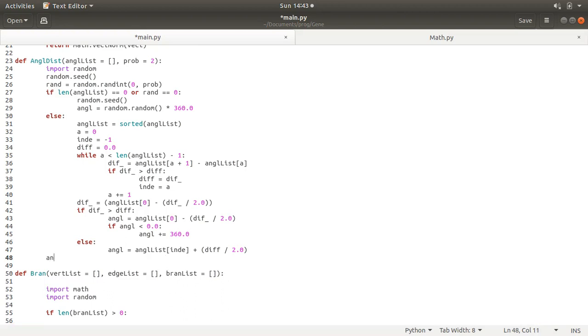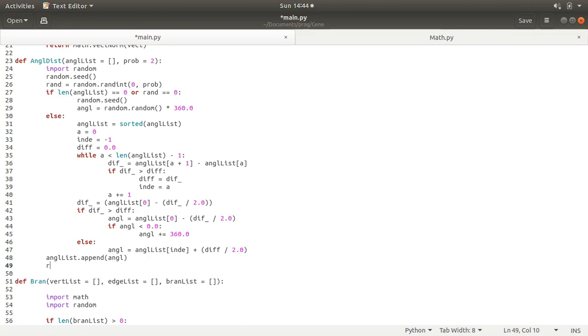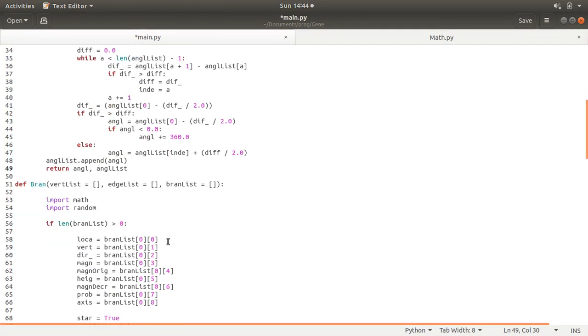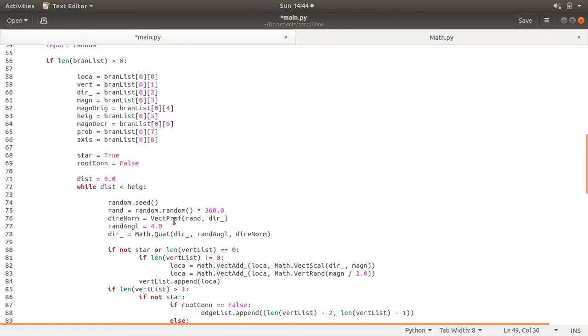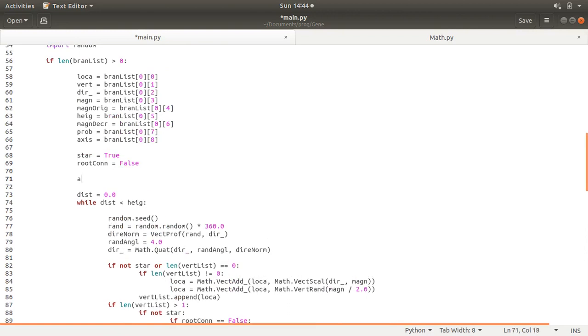And then I'm going to add that to my angle list and return it. And return the angle and the angle list so that I can keep angle list updated. So here at the beginning, I'll start a new angle list for a new branch.